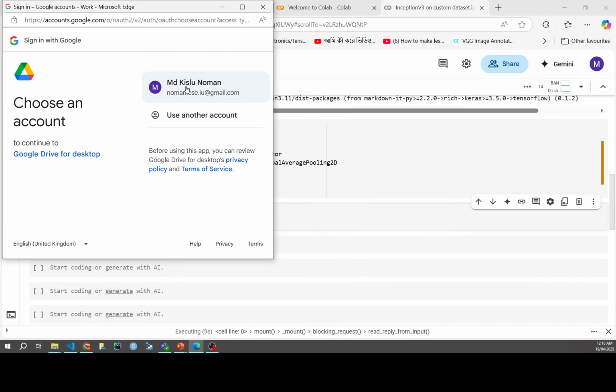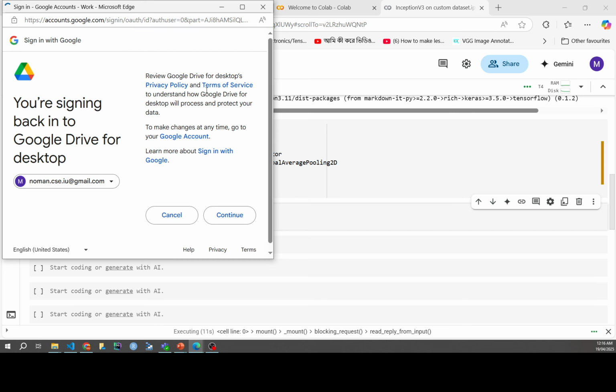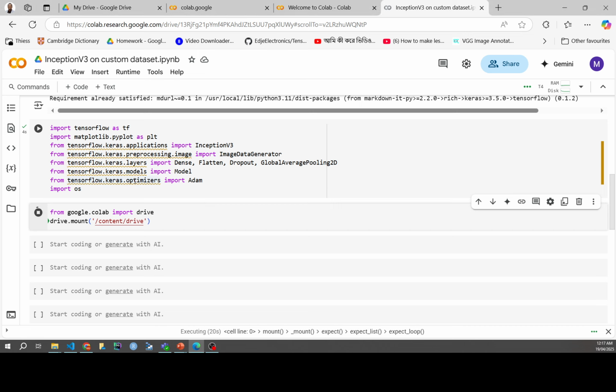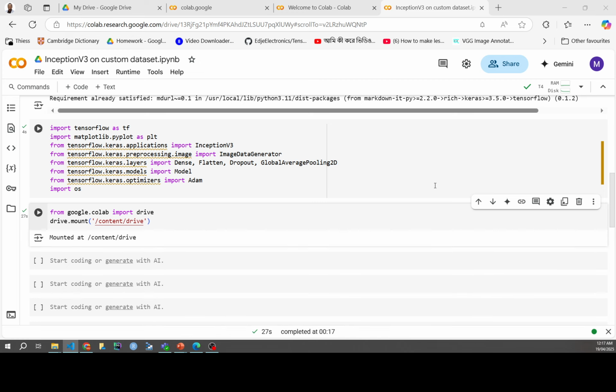A window will come, and you need to click continue and continue. So now see, mounted content drive. So it got the connection with my Google Drive.